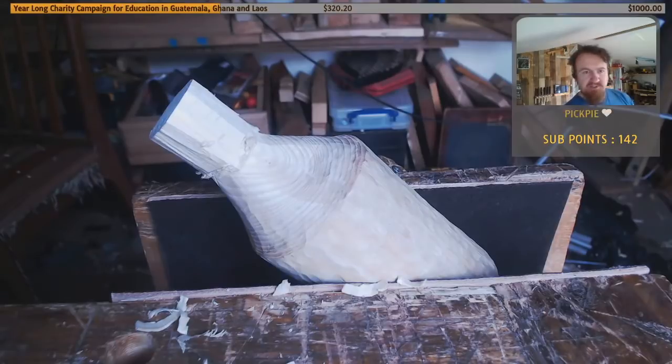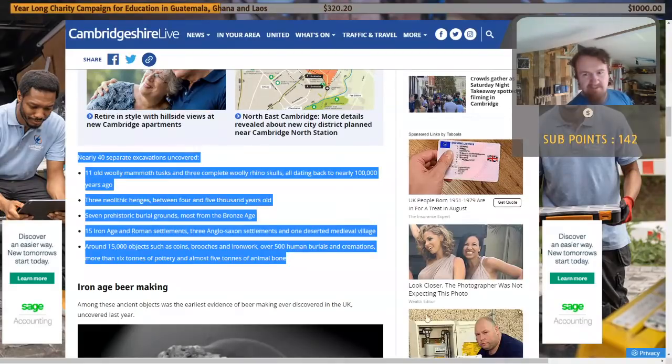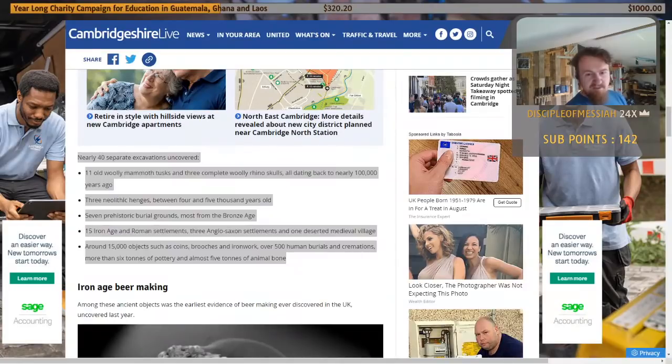Right, so while I'm scoffing this, I'll show you. This is the stuff they found so far. Very good, Porin. 11 old woolly mammoth tusks and 3 complete woolly rhino skulls, all dating back to nearly 100,000 years ago. 3 Neolithic henges, between 4 and 5,000 years old. 7 prehistoric burial grounds, mostly from the Bronze Age, 15 Iron Age and Roman settlements. 3 Anglo-Saxon settlements and 1 deserted medieval village. And around 15,000 objects such as coins, brooches and ironwork. Over 500 human burials and cremations. More than 6 tons of pottery and almost 5 tons of animal bone. They must have been digging up a hell of a big area to find all that stuff.